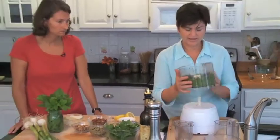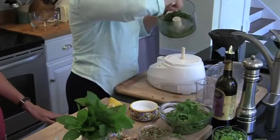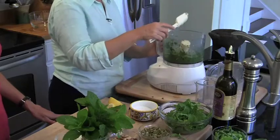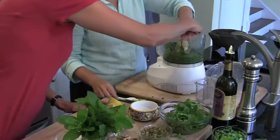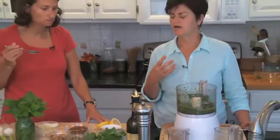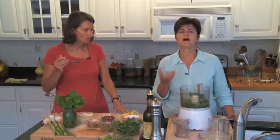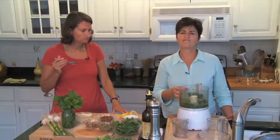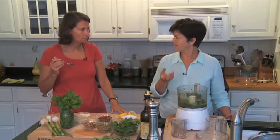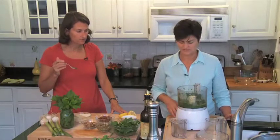I'm going to give it a little taste. It's kind of a rough, vibrant green. Might run just a little bit more. And a taste. Let me taste. Sure. The arugula is a peppery green, a salad green that has a punch. And when you add that flavor with the cheese and the nuts and the olive oil and the garlic, the flavor really comes through. I think it's delicious. Really, how I love arugula in this form. Arugula is so fresh and minty.